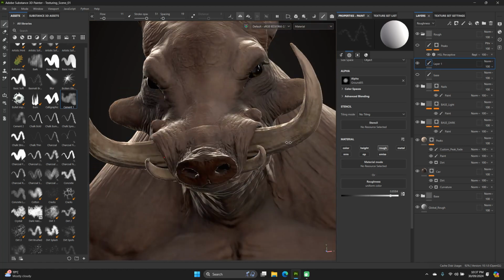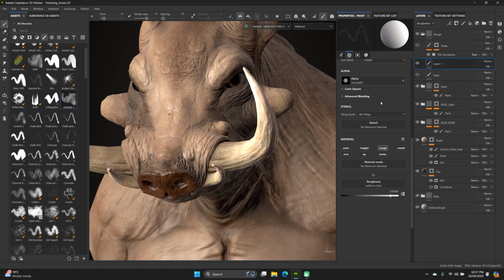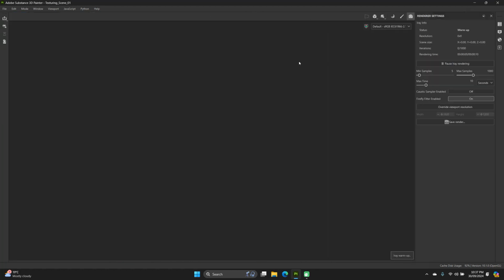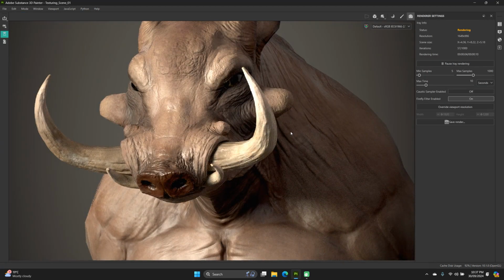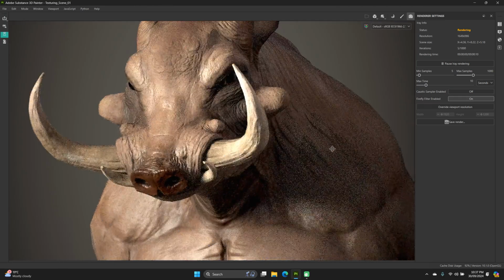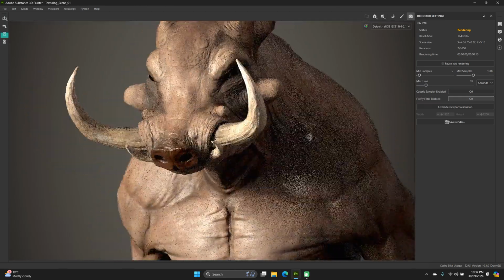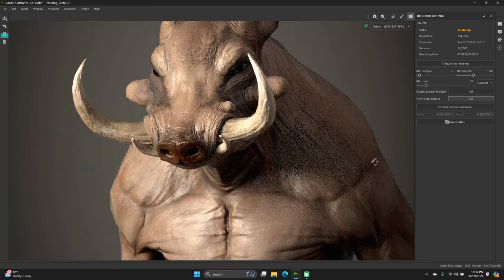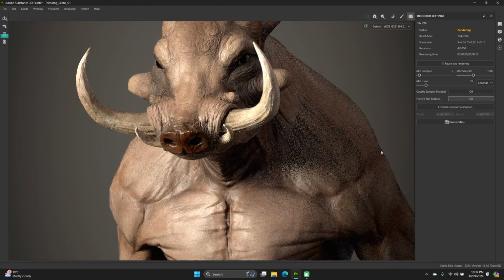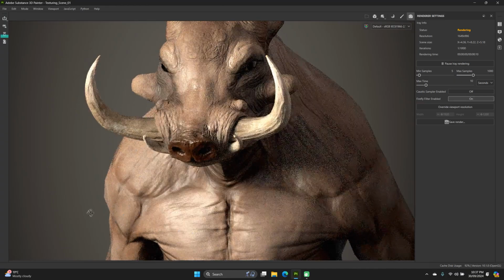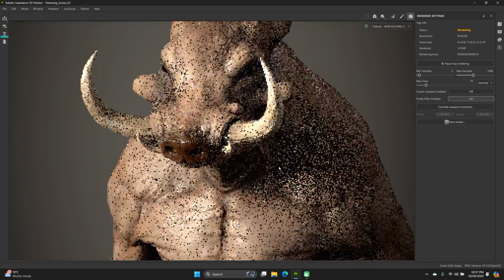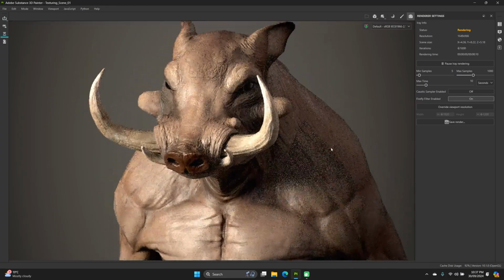Alright, so let's take a look at this in the render view. Remember, I've just turned everything off of what I've done. And I'm just going to take a look at it in the render view to see how it looks in a more accurate lighting. And again, you don't want to base everything off this because we are going to be rendering inside Arnold Maya, and it's going to look different.